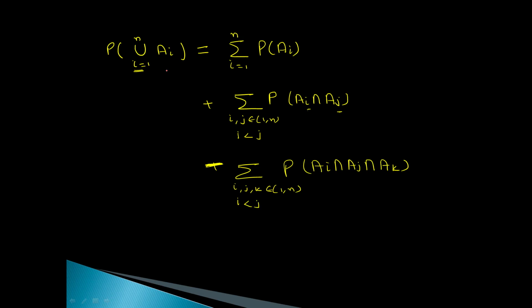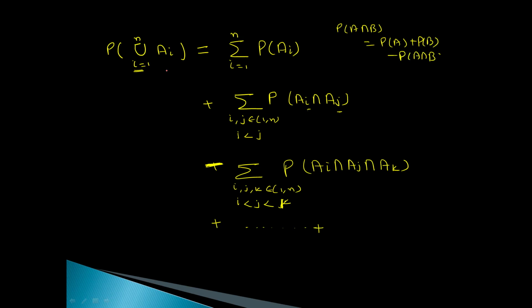So either we can write these are different indices, or we can give them some order. In order to make sure these are different and taking values from 1 to n, then again a plus sign, and similarly we can add up using other indices. Using these notations we can keep on writing the equation up to n events, and when we saw the formula for 2 events, it was PA plus PB minus PA intersection B.